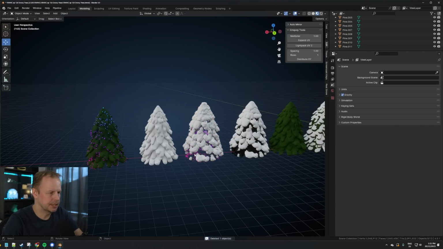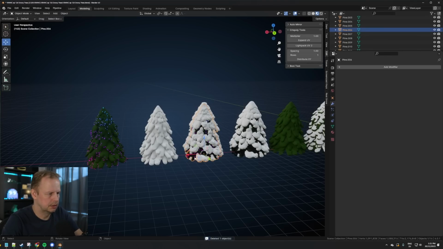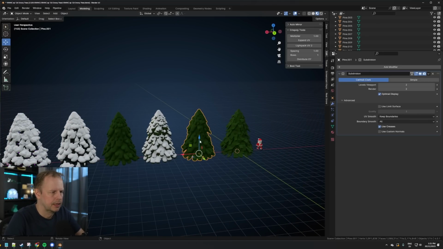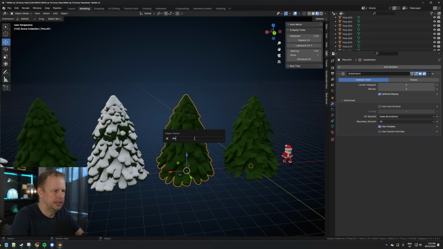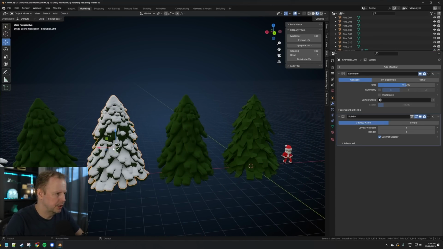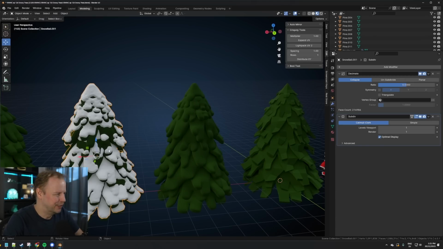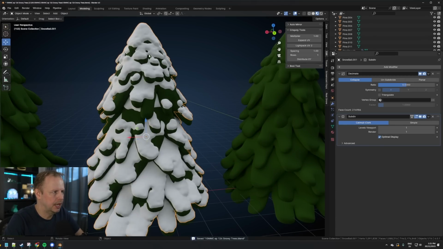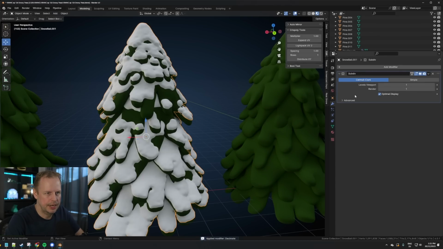So let's name these and bring them into the engine. Let's see. Can I get the lights there? All right, so this one is going to be pine, like a flat, I guess. This one is pine smooth. This one is, oh yeah, this snow I think is way too many verts. It's like 1 million vertices. So I'll save this one first because this could break it. I'll have to apply this decimate modifier, and then I'll apply this one.